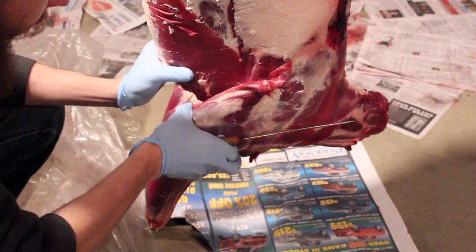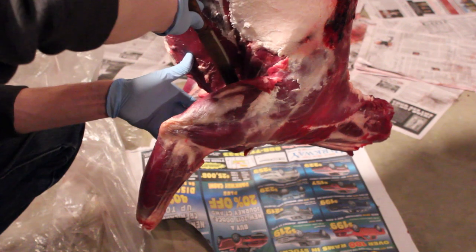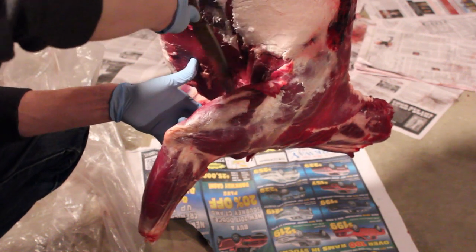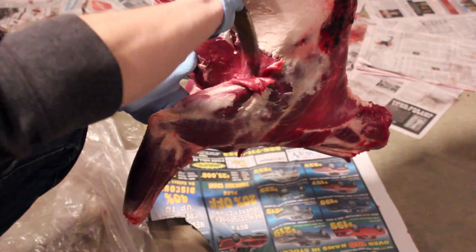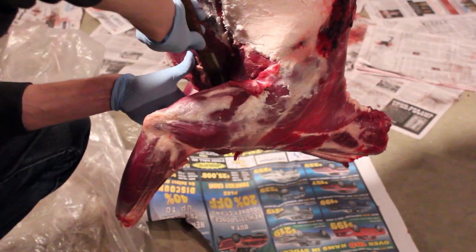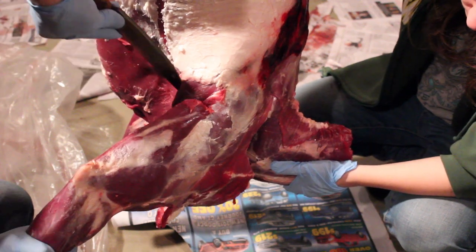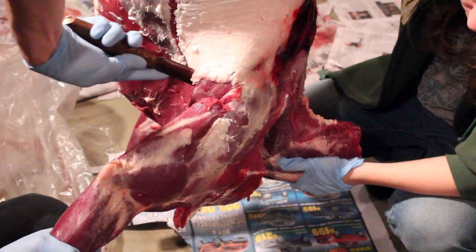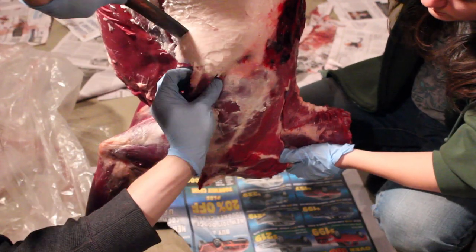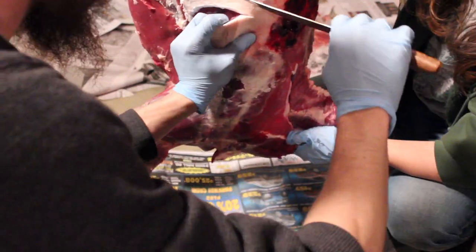I tested a different knife for the skinning and a lot of the butchering process, but I did use the larger blade of the Scramasax for butchering some of the meat — cutting it up into steaks and so on. Overall the knife was comfortable to use; the handle felt good and the blade worked well. It was a little tricky maneuvering that larger blade, but it worked well.